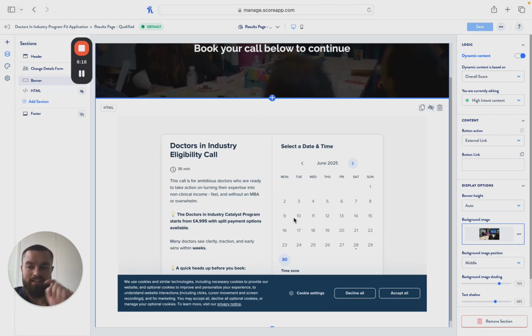What we used to do was have a link that went to Calendly, and we saw the difference between people being able to book in automatically on the page and being sent to a different page is crazy. Almost a 50% difference between having people click on a link to go to a new page versus just having it natively integrated on the platform, which is why it's super useful to have ScoreApp be part of your funnel.